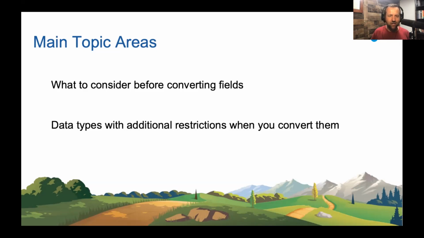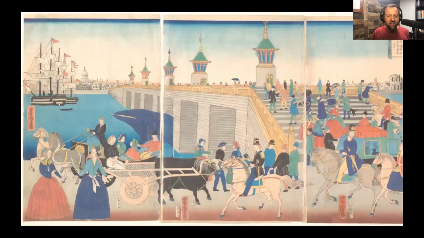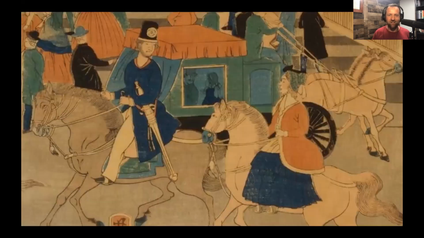And a good analogy, I'm a history guy. This is a woodblock created by a Japanese artist in the 1800s depicting London, even though he had never been to London before. And I really love all the details here. I thought, okay, that looks pretty cool. That's not really accurate according to a photograph of what London looks like, but I like the interpretation of somebody imagining something without ever actually experiencing it hands-on. So that's what I have to offer for you today.